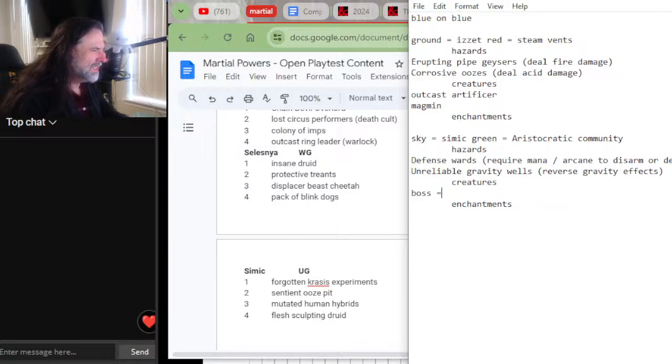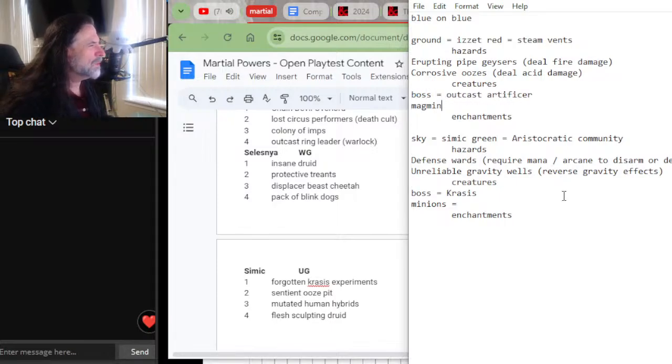Boss equals Krasis. Minions equals. Boss equals.